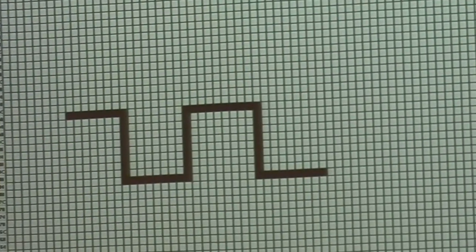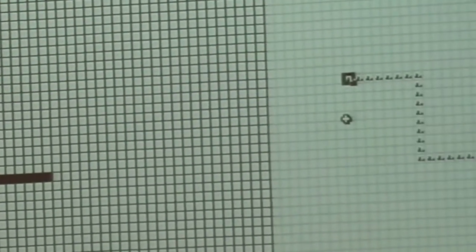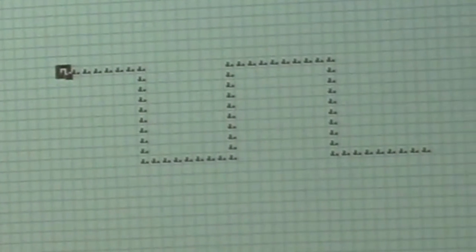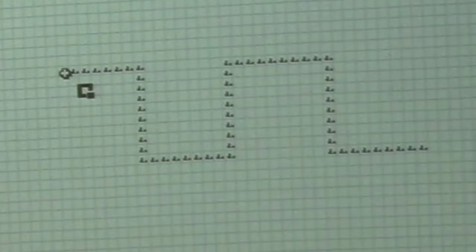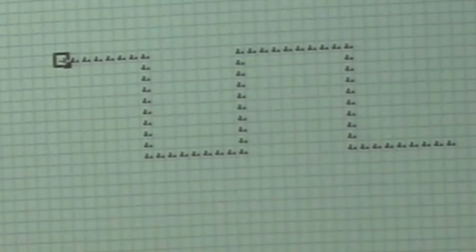If you're an Excel junkie and you want to learn some Excel tricks, this is a nice spreadsheet to look at. There's some pretty crazy formulas going on here that I set up to look up the values. If you look at these cells across the top, let me zoom in.